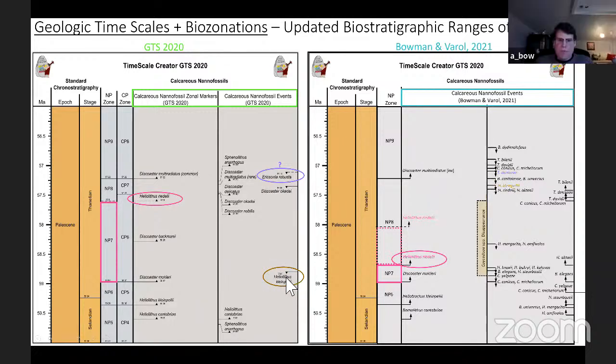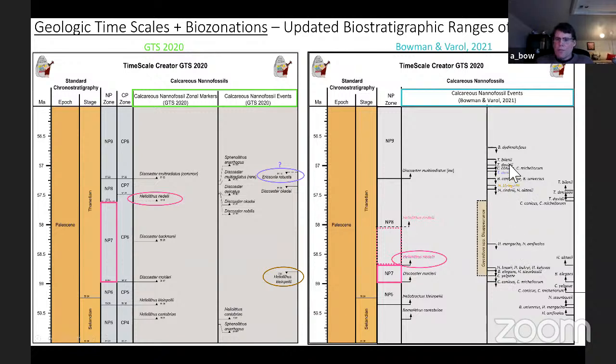And then Kleinpelli top on the left, it's way too old. It should be just below the base of multiradiatus. So I'm not sure if that's some sort of mistake, but yeah, we have Kleinpelli way up here, just above Rhytali, which is near the top of NP8. The base of Rhytali is quite a bit lower. And then all the species on the right here are new species or reassigned species.